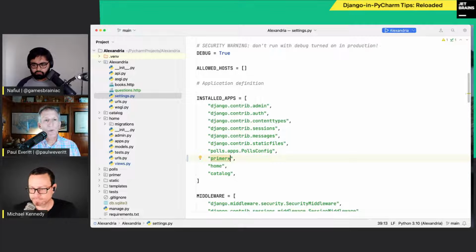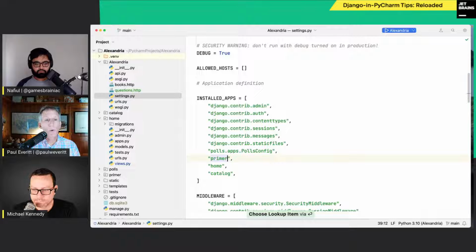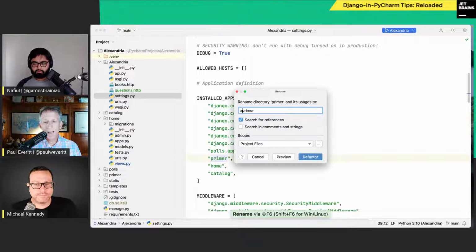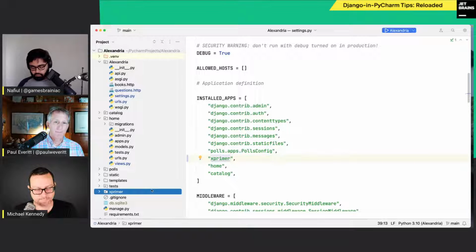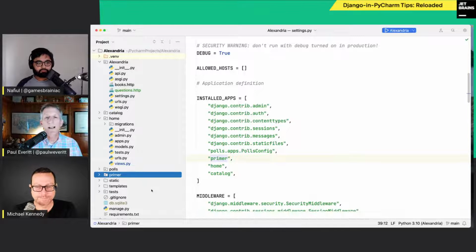Well, what else can I do once it's a symbol? I can do things like autocomplete. We should always do autocomplete, never type things out ourselves. We could even do things like refactor rename. I'll call that X primer. And you'll see my directory over here got changed to X primer. All locations in my code that are looking for the symbol primer will change to X primer. And if I don't like that, undo will take that entire unit of work, including the file names and the git stuff, and put it back the way it was. Always be using symbols. Make symbols great again.